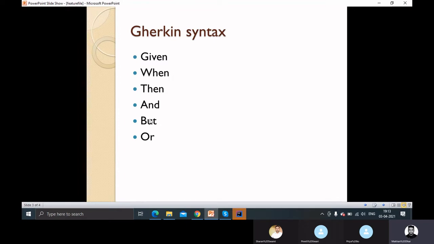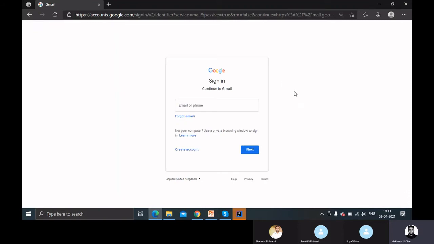Okay, and these two keywords are not very frequently used. The first one is but. Suppose I open this Gmail and my but condition would be like, right now I can see the Google page, but I should not see this Google as something else.